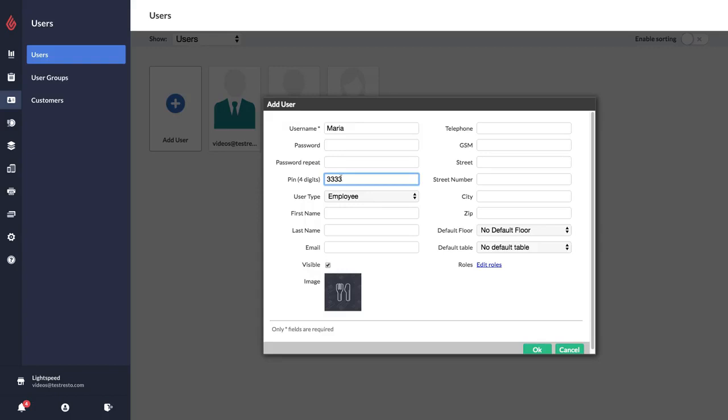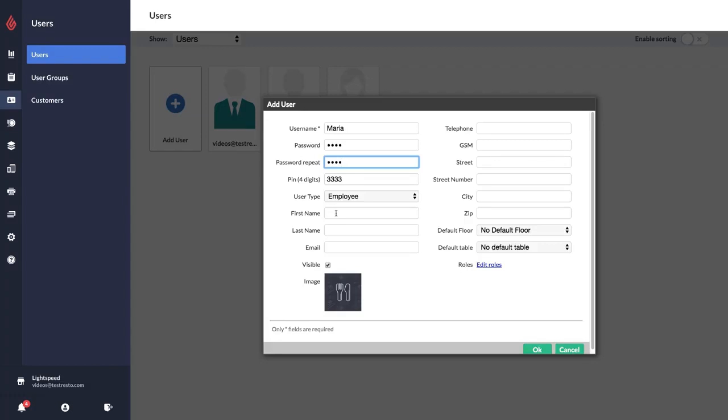you do still need to put something as the password so that they can't log in without a password. So normally what I recommend, at least for the employee user types, is to just enter in the PIN as the password as well. So I basically just repeated the PIN 3 times. If it's a manager user type, you'll need to enter in a more secure password just because they do have access to log into the Restaurant Manager.